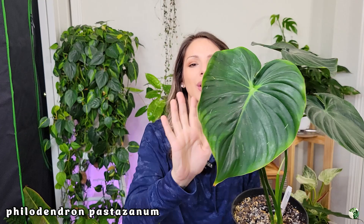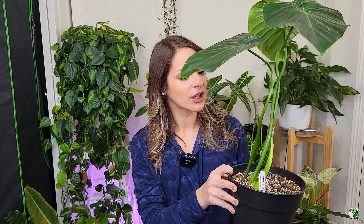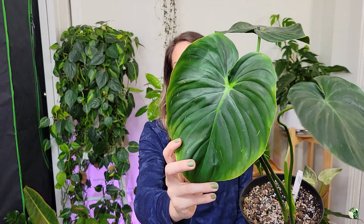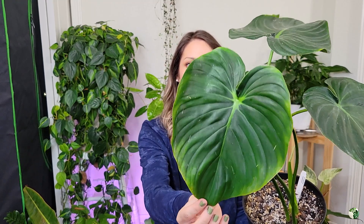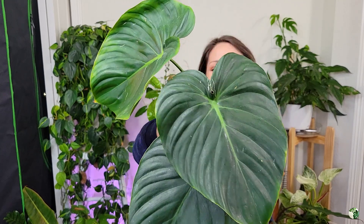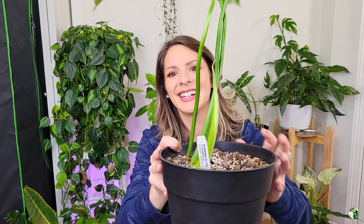The next plant I'm very excited to show you is the Philodendron pastazanum — look at how pretty! This is a plant I ordered from Equigenera and picked up at their pop-up show in Denver. It came with three leaves. The reason I have it on here as easy care is because this one leaf has shown the most acclimation damage — just a little bit of yellowing around the outer rim — and the other two leaves still look pretty darn perfect. She is already popping out a new leaf, and it's been less than a month since I picked this plant up.